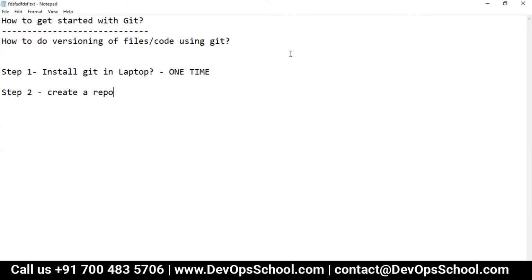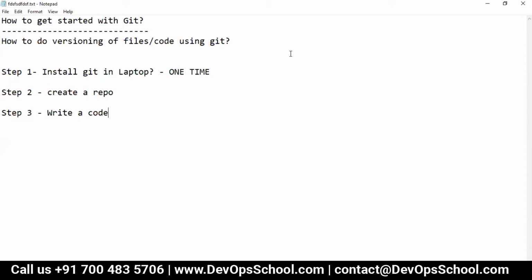Create a repo. How do we create that repo? We'll come back to this. Step number 3, write a code. Now, we know that part very well. How do we write a code? You might have written Java code, .NET code, C code, C++ code.